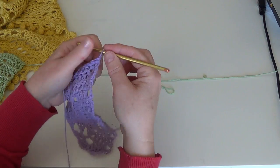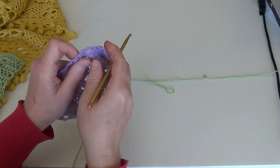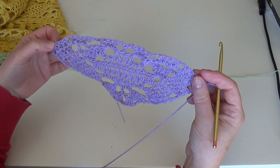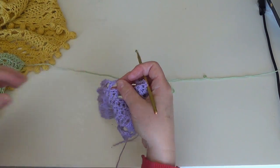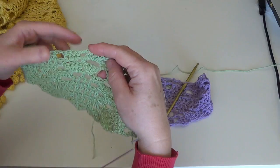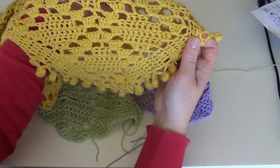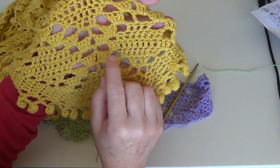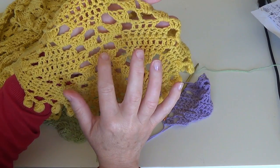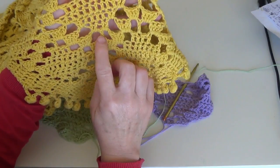Here it is. You have to pull a little bit these edges so it looks better. But working in rows, you are going to see that the triangle is going to be okay. Then we have to work the next row before we begin a new rhombus at the center. We are at this point, and we're going to work a similar row here, working petals next to this single double crochet, and then work after 2 rows a new rhombus.